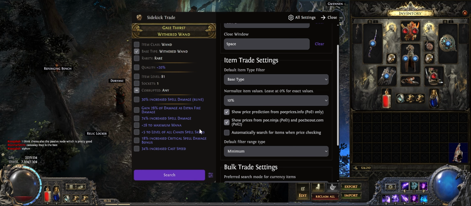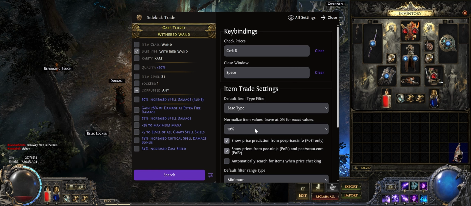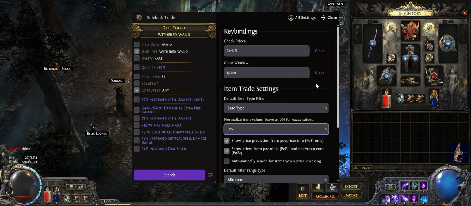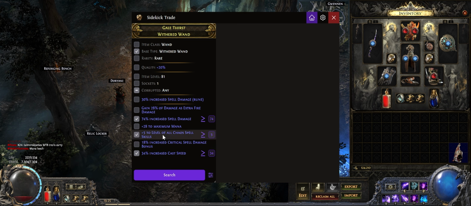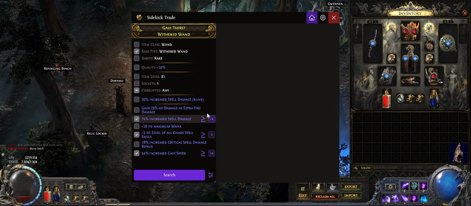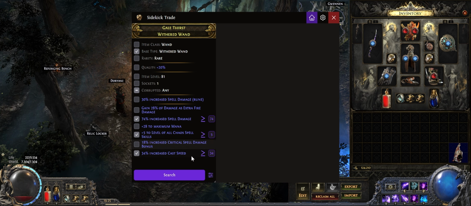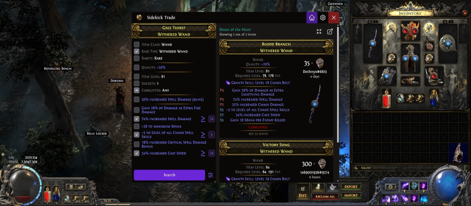What that means is that, for example, if I have this wand and I turn this to 0, then it will only search for items, if I select these 3 most important modifiers for wands, level of spell skills, cast speed, and spell damage, that have exactly the same stats or higher stats than my wand. So that will give me a result like I would price my wand at like 20 divines.